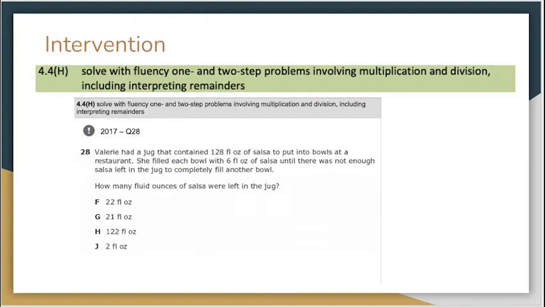Which brings us here. The intervention aspect of it is our students did not grasp the concept, and several of these students just were not on the grade level. The supporting standards did not assist us at all with the readiness topics, and so now we have to dig into intervention. This is where we drop down a grade level and we teach that particular TEK that is consistent with the grade level that they're supposed to be on.